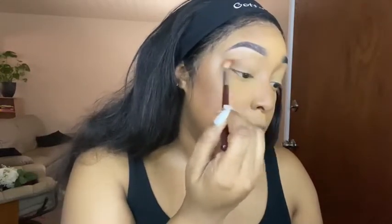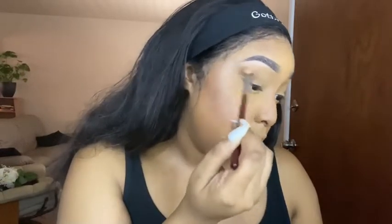This is something that I would do on a bride, or on someone who wants a daytime smoky eye. Something that's really soft but kind of dramatic, if that makes sense. Just enough so that you can see I have on a cute little eyeshadow look today. So that's the look that I'm doing today.